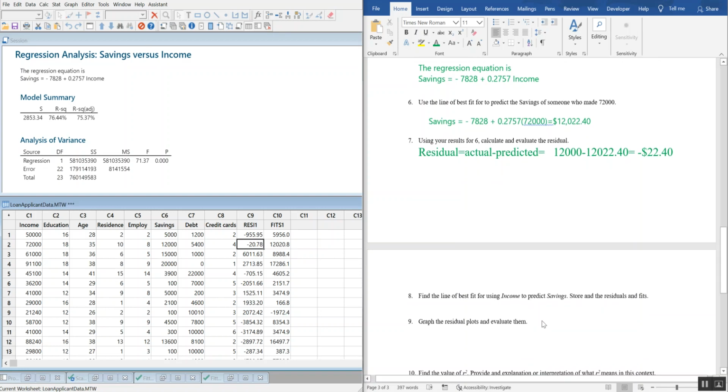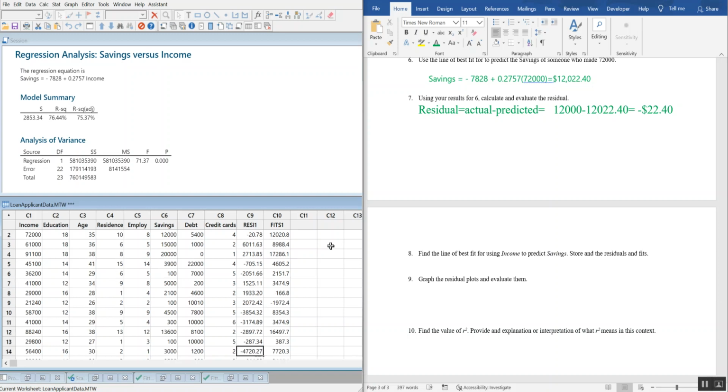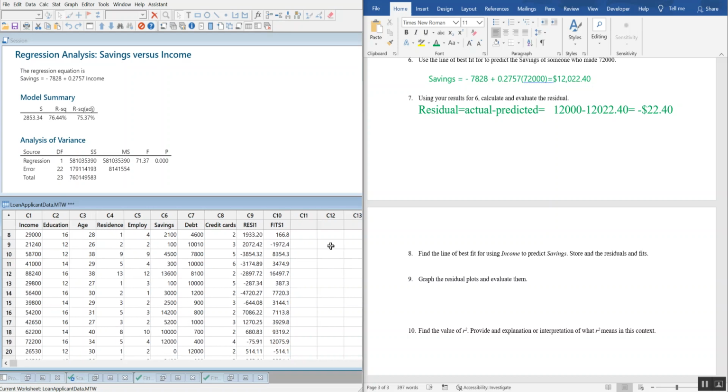Yep. And so that's it. What's interesting is if you look at these residuals, some of them are huge. Like this one, you're off by almost $4,000. Oh, that one's even bigger. Oh my, look at that one. There's some places where this is bad. Like look, $7,000 off. Oh, yeah, that's not good. So a reminder, the fit values are the predicted values, and the residuals are the error values.